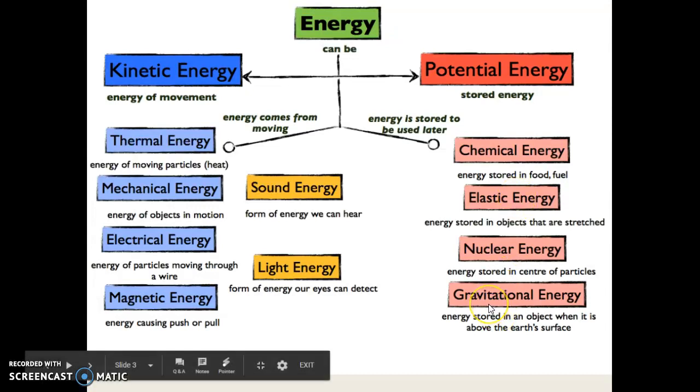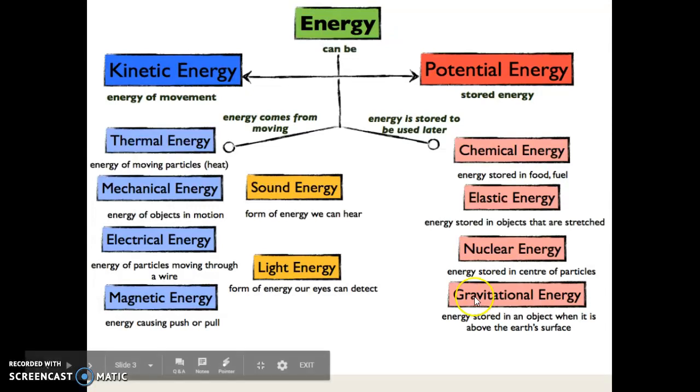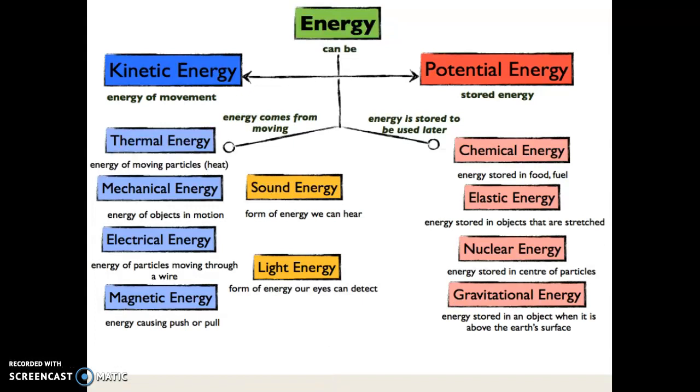And last but not least is gravitational energy, and this is an energy that holds us all on Earth, but it is the pull of the Earth's gravity on an object that's not moving. So once it starts moving, once the ball drops from your hand, we switch over to mechanical energy, and it's kinetic because it's actually in motion. Gravitational would be you holding the ball up there, ready to drop it, but not dropping it yet. So you have the pull of the earth on that ball, which means as soon as you let it go, it's got energy that it's going to start releasing as kinetic. But until you let it go, it's storing that energy as potential.